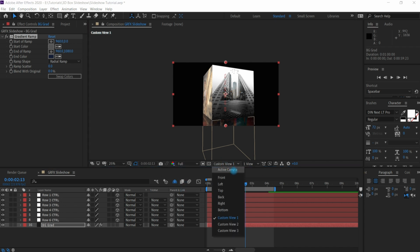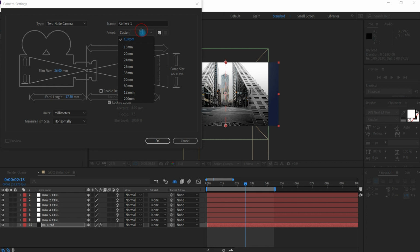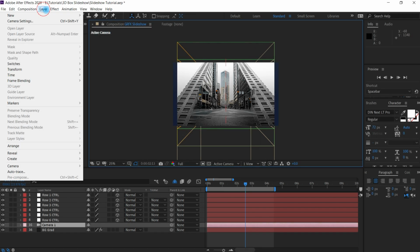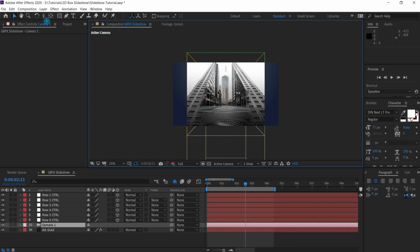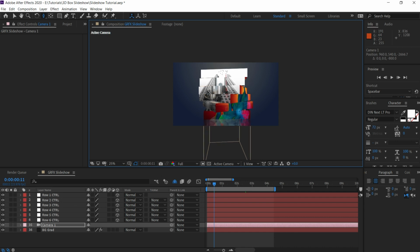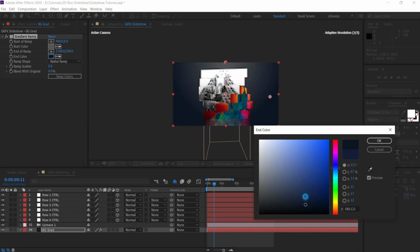And let's switch our camera to active camera. And now we have to create a new camera. And we can make it 35, either try with 28 or 35 millimeter. And let's go back later, camera settings, and let's switch it to 28. And let's go to the camera tools. And what we can do is we can actually pull back. Let's pull back. And let's work on the gradient. Make this a little darker. And then this one, we can make it a little bit blue.